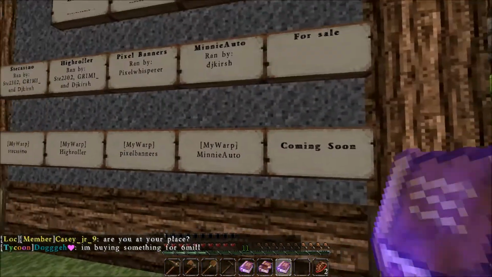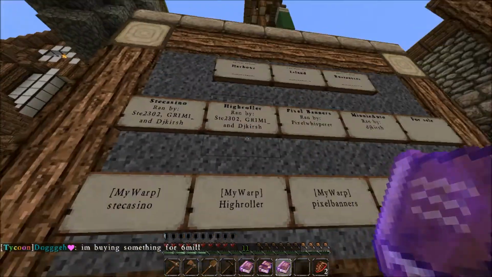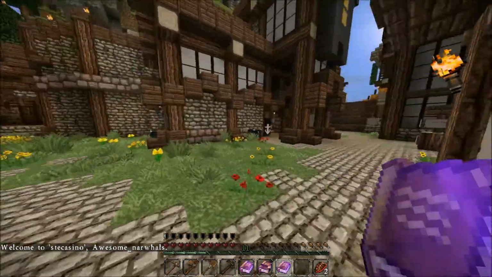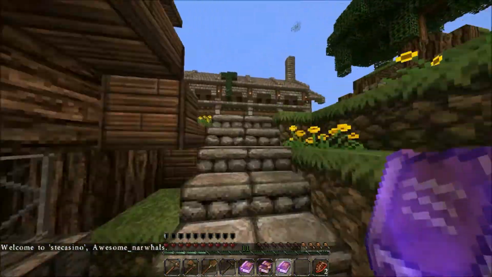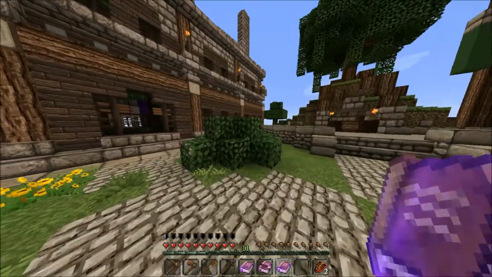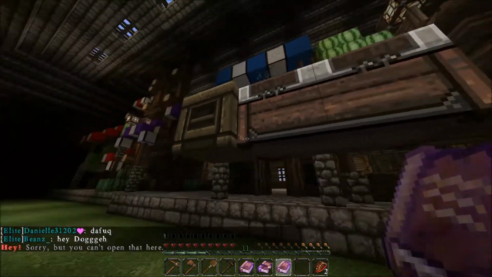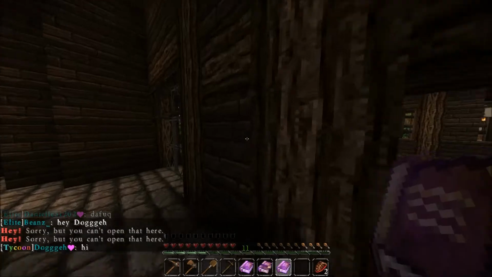You can warp around and see the other warps here. Oh, these are warps in the harbour, I believe. So there's a casino here. If you have a board, you can warp to one of these attractions and have a little look around, see what he's doing. A crazy market thing. I don't know how this is finished yet.